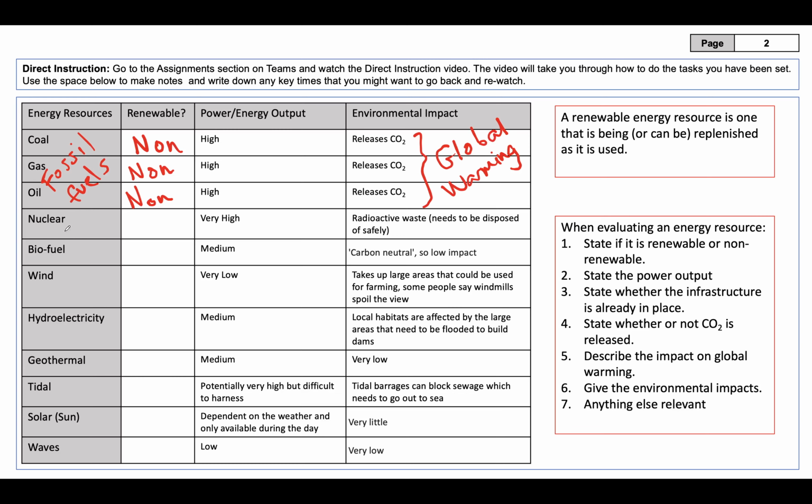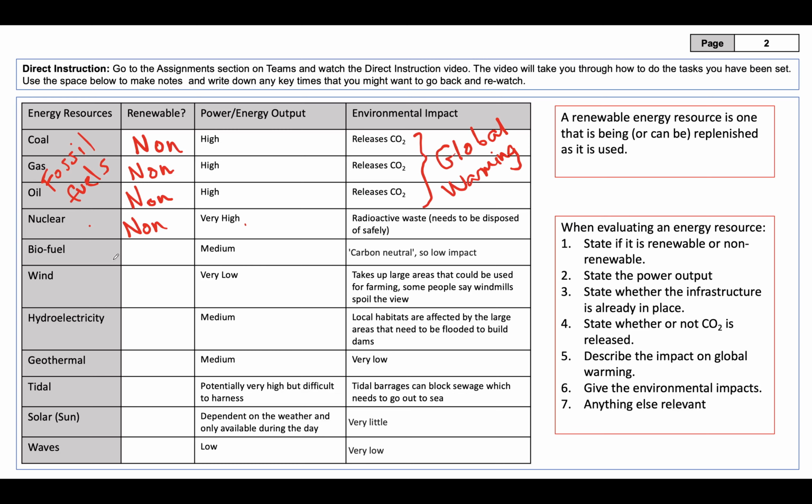The next one here, we've got nuclear, so we use uranium. If we put enough uranium together, it gets very hot and it releases lots and lots of energy. So one good point about nuclear energy is it's really, really high energy density. It is, however, non-renewable. We've got about 160 years worth of uranium left if we keep on using it as we are doing. Problems are what's left over is radioactive, so it's really, really difficult to dispose of. One good thing is, though, it doesn't give out carbon dioxide. So if we were to use nuclear rather than these three, that would be good because it has less of an impact on global warming.